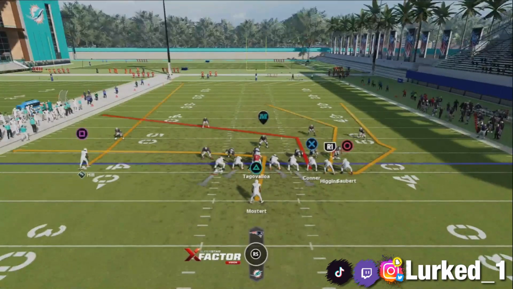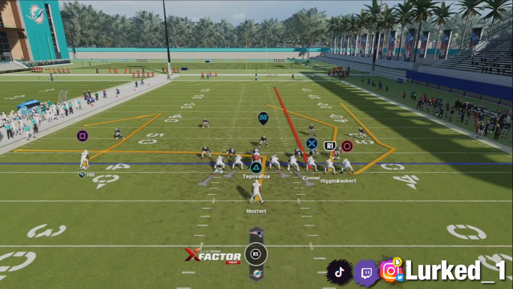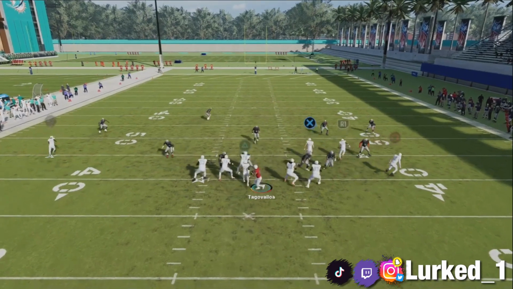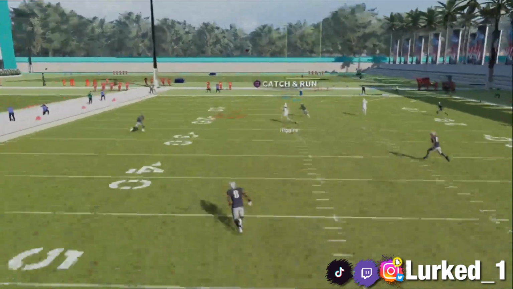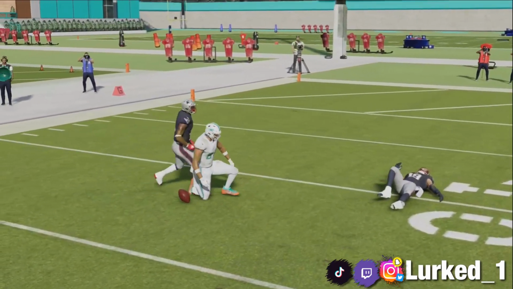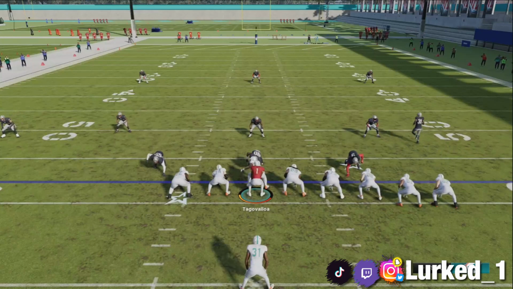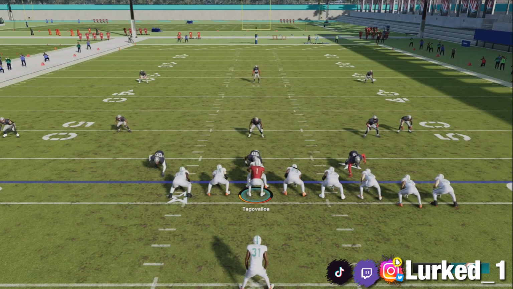Now, this isn't one of the better cover 3 beaters that we have in the Miami Dolphins playbook that I showed y'all in my videos. If y'all haven't, go check that out. But this is one of those plays that's going to be nice when you're running the ball constantly. Then on top of that, you've got all of these passing plays that you can work out of. I'm trying to give y'all a little stability with the run game and the passing game, because we broke down every single passing formation out of the Dolphins playbook. So if y'all haven't, go check out those videos.